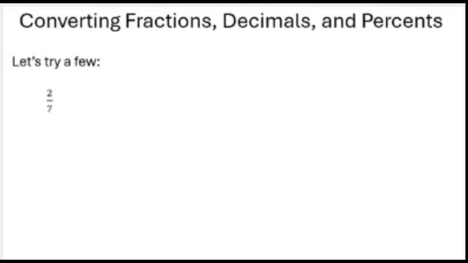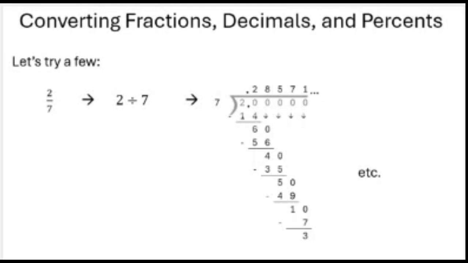Let's try another one. So 2 over 7 means 2 divided by 7. And there is the long division. And maybe I'd recommend just copy out that answer, and you can try that long division on your own later if you want to confirm. But how many 7s go into 20? 7 times 2 is 14, so 2 7s fit into 20. 2 times 7 is 14. Subtract, you get 6. Bring down the next 0.